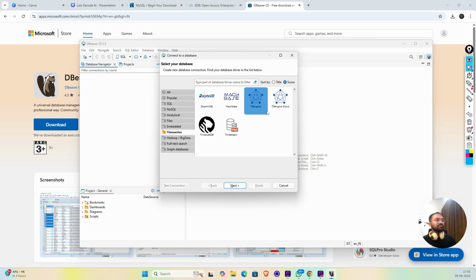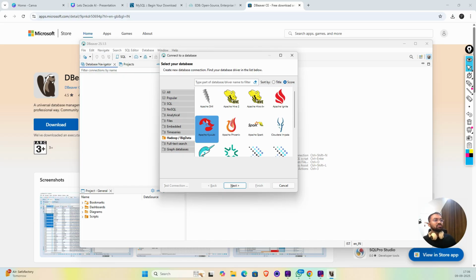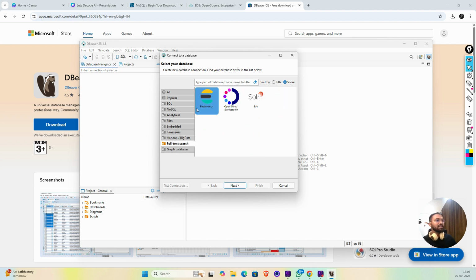So in the advanced sections of the whole AI and machine learning journey with Let's Decode AI, you will have a specialized course for deep learning with a specialization in time series data, which is also called digital signal processing, and this is something which will be used there. It also supports big data like Hadoop and Apache. Then we have full text search like Elasticsearch.